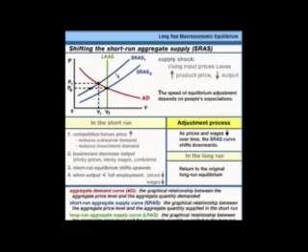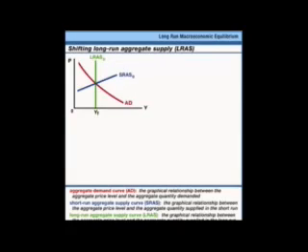One more possibility to consider. What if the productive capacity of the economy actually changes? What if the green curve shifts? The factors that could lead to a shift in the productive capacity of the economy are, first, an increase in our pool of inputs. What if immigration increases labor, or the accumulation of capital through investment increases our productive capacity? Also, the green curve shifts outwards if there's an improvement in technology, allowing us to make more output with our given inputs.